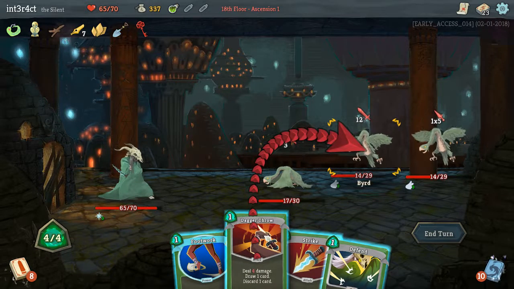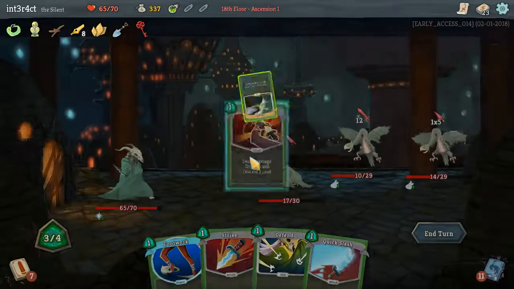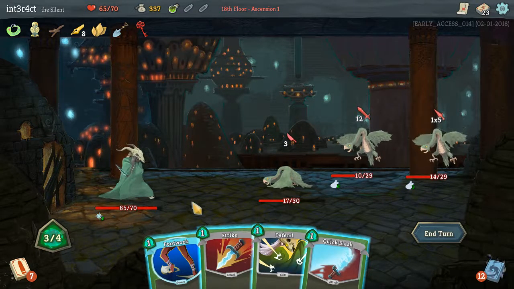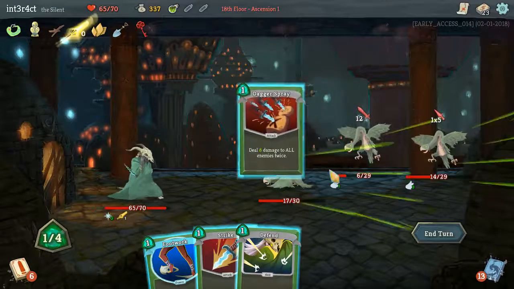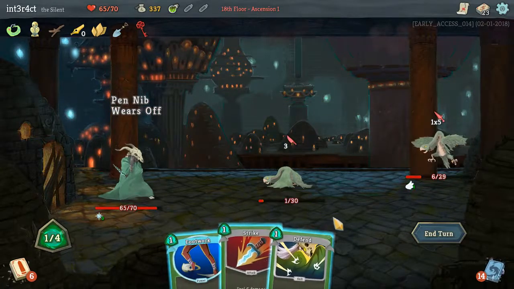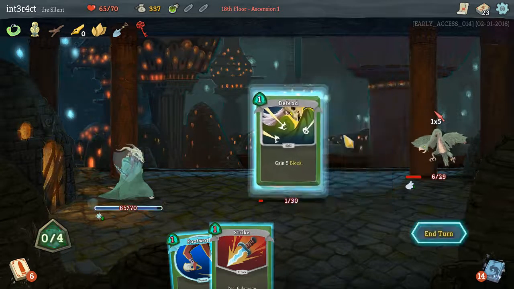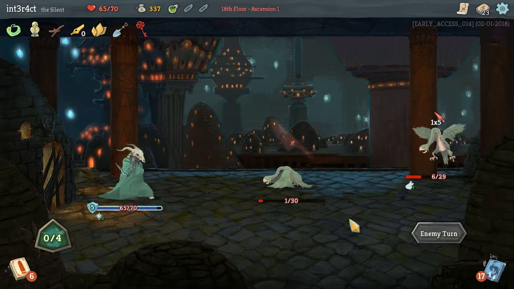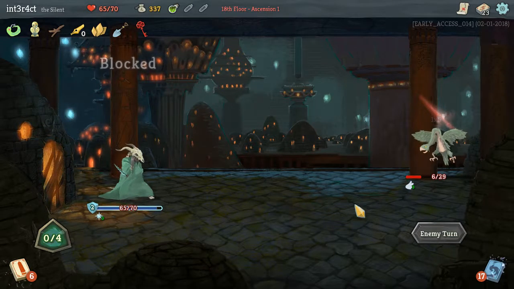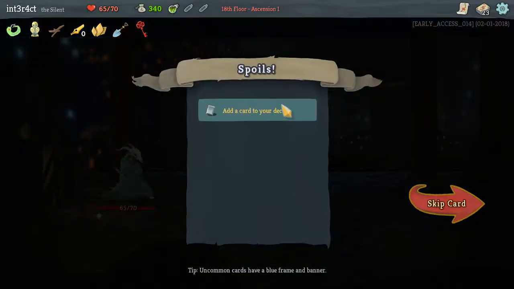Stagger throw this guy. I don't think we want burst, although maybe we did actually want burst. Ooh, a pen-nibbed dagger spray. I think we defend because they're both dying to thorns. And I think that actually prevents all the damage because this guy's gotta die to thorns before his third strike, yeah, before his third strike would actually get out and deal damage to us.